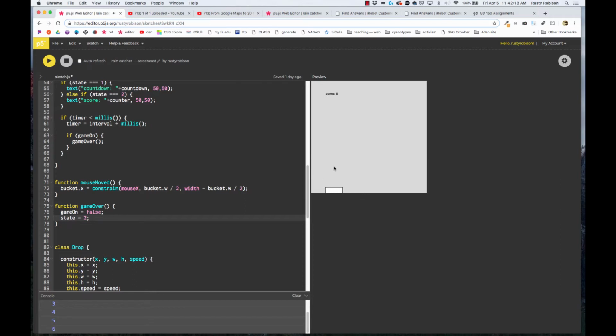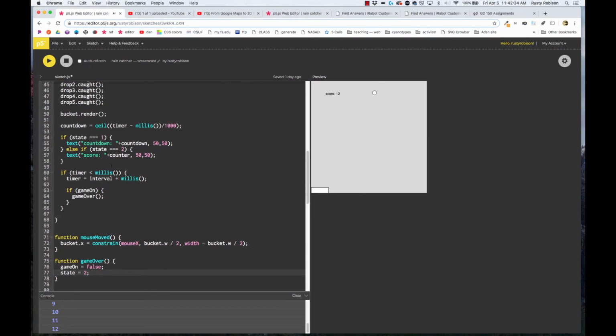Score. Okay. So it switched. So we have two different visual modes. But one thing you notice, it's still keeping score. The drops are still there. The bucket is still there. We still have a ways to go. But we've got some sort of structure built here that can control what is being shown at what state in the game. And that's a really great thing.